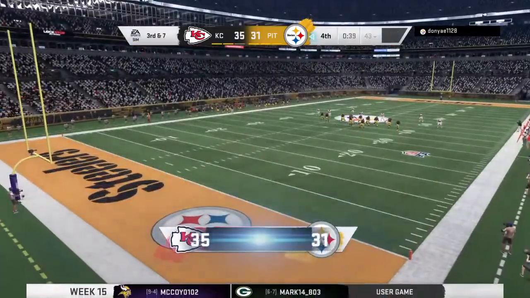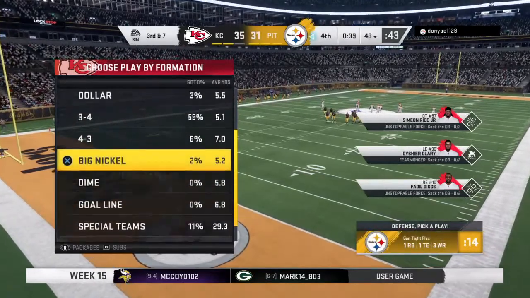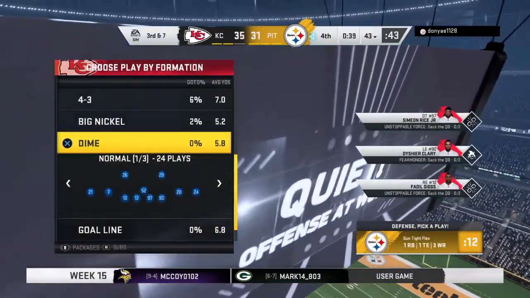Here's play number 7 on the drive. This is 3rd and 7. The Chiefs will use the first of their timeouts. That'll leave them with 2 remaining.